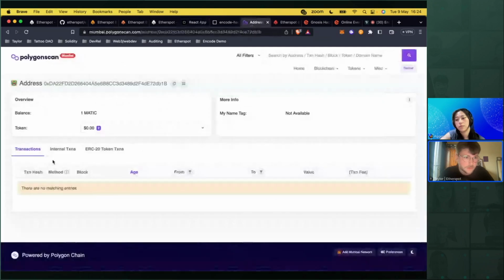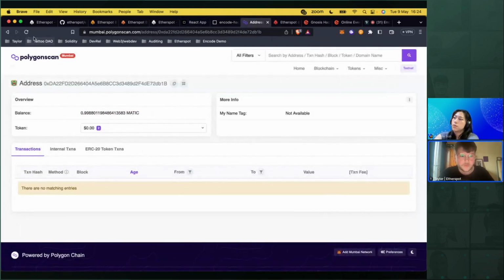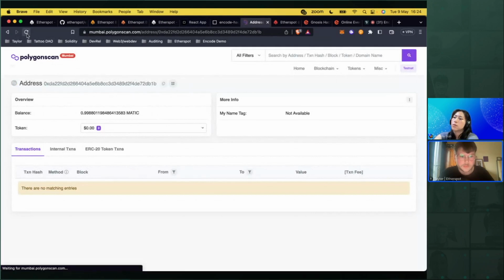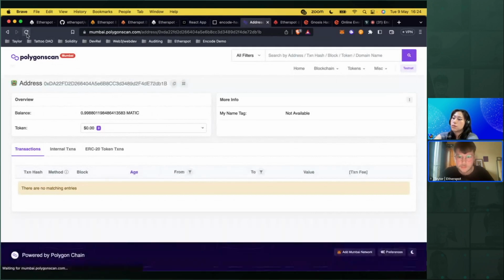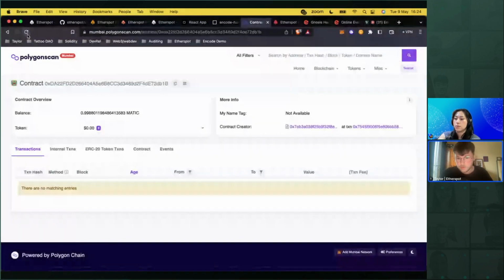So if I go over to my Polygon scan and refresh this, yeah, we can see there's some Matic has been taken away because the transaction is run. If we wait a second here, we will see all of the transactions complete, and I can talk through what's happened. Okay, great.